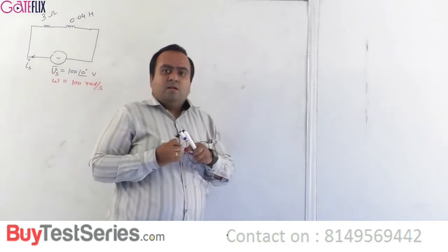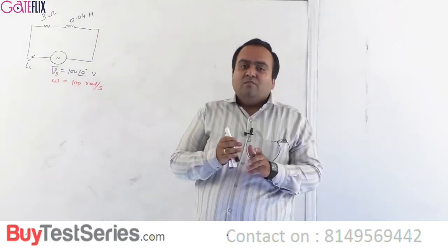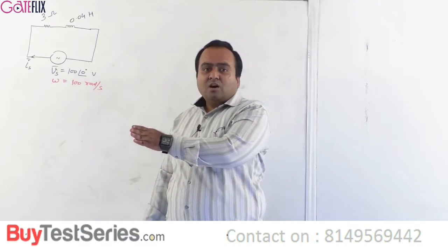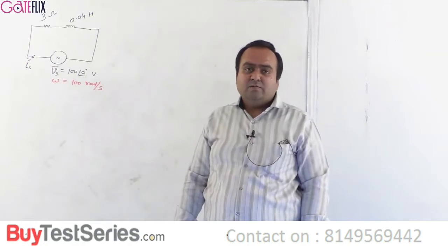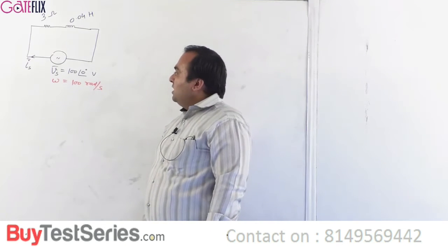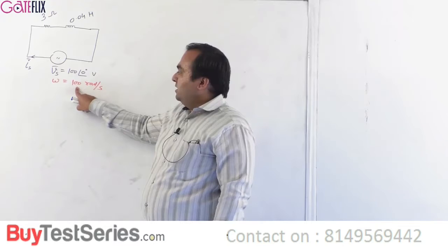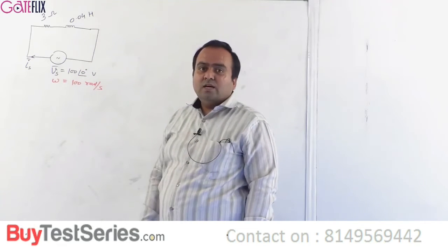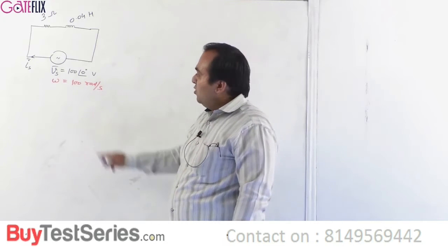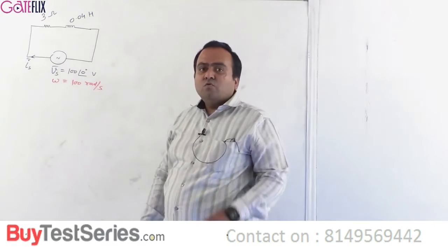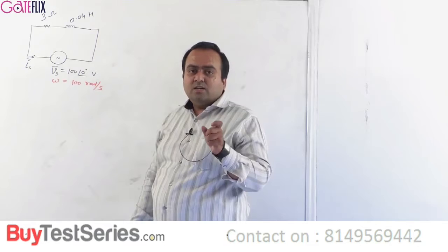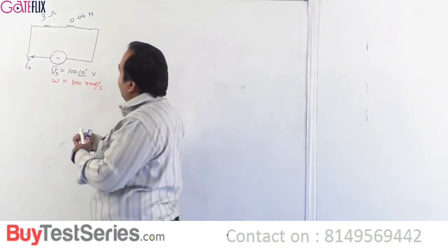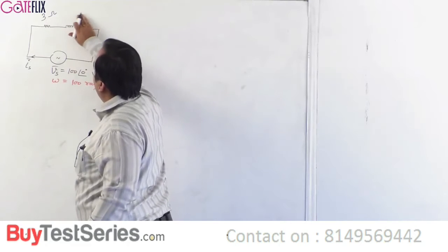Is this okay? So once you have omega known to you, you can calculate the inductive reactances or the capacitive reactances whenever needed for the circuit. Now omega is 100 and L is 0.04 Henries. So omega L becomes 4 ohms. 100 into 0.04 becomes 4, and we shall write it as j4 ohms.